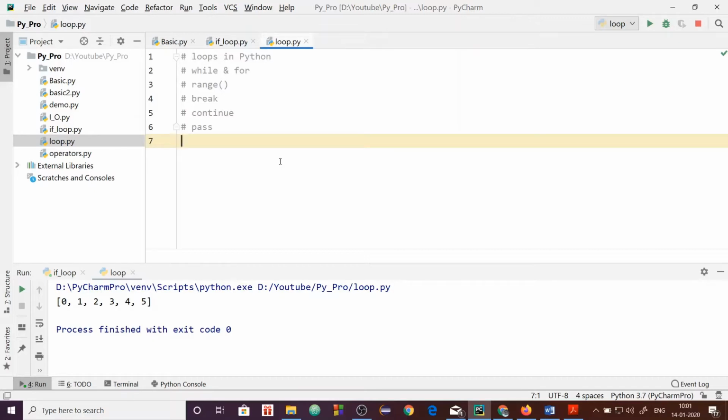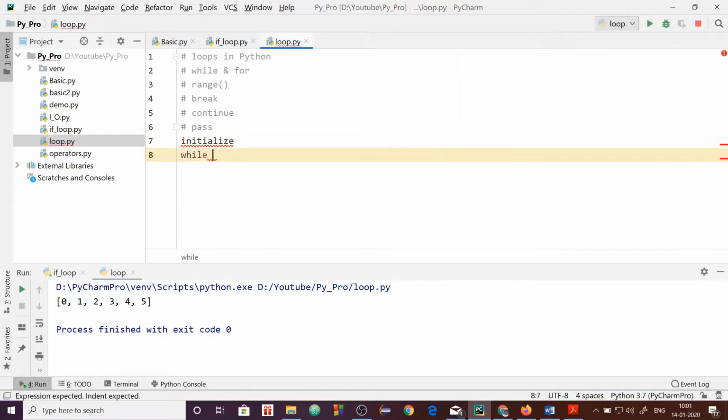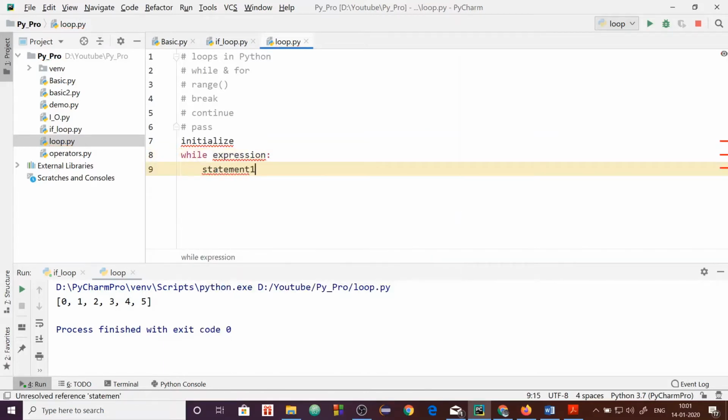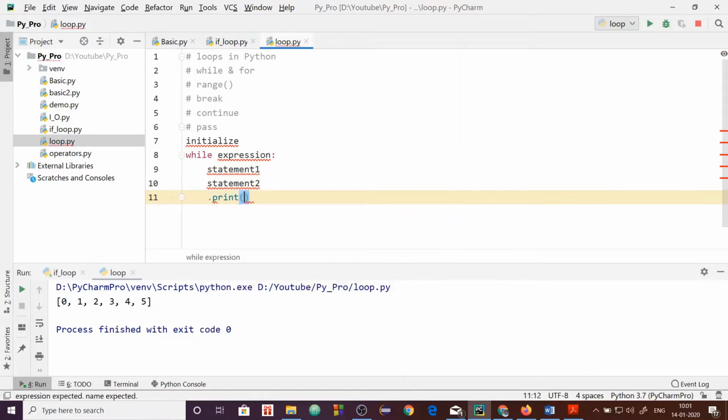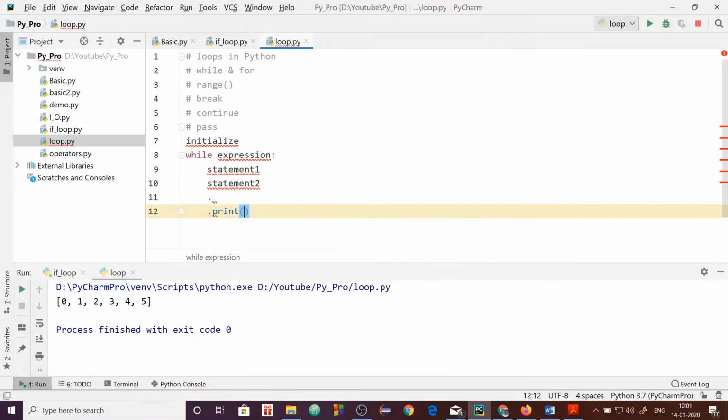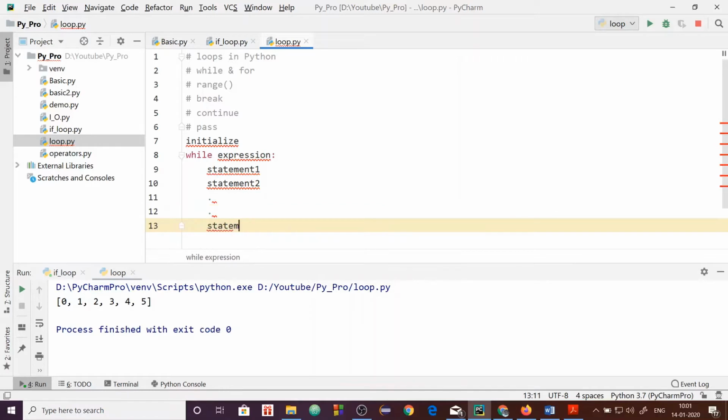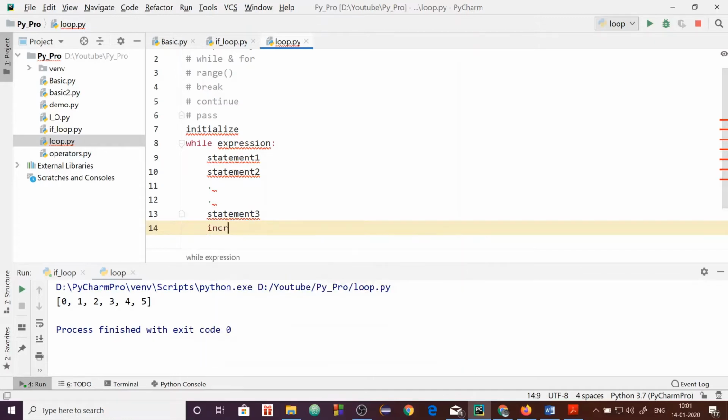Okay, so let's start with while loop. So the syntax for while loop is first we initialize, then we have while, then we have expression, then we have statement 1, statement 2, as many statements as you want, statement 3, and then we have increment or decrement.